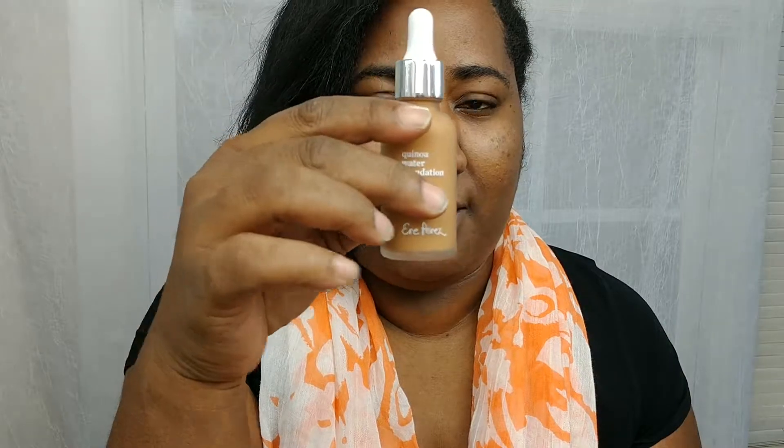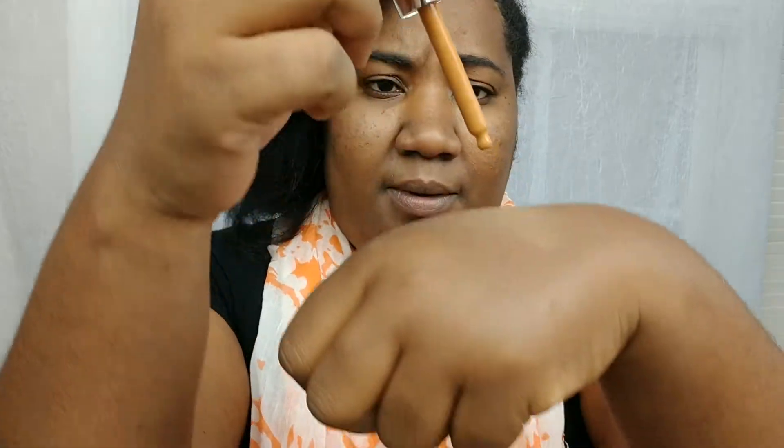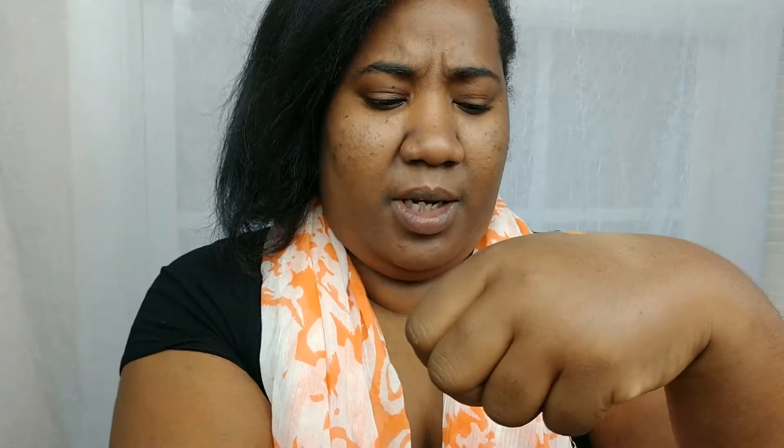The foundation comes in a frosted glass bottle so you never really know what it's going to look like until you get it out. The concealer is in shade mocha. Oh, this feels really nice — it's really easy to spread but has a slight powdery feel to it, which I'm intrigued by. It's kind of thin though. The foundation comes with a dropper-style bottle and it looks like a pretty good color match for me. As you can see, it's really watery.